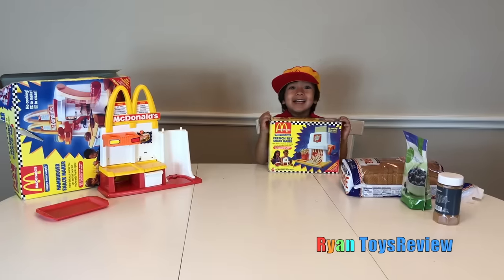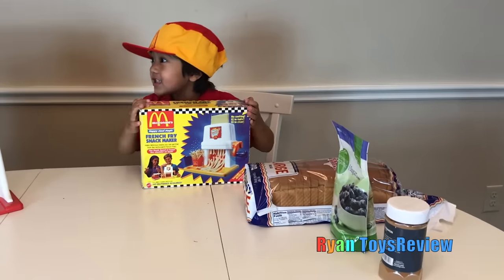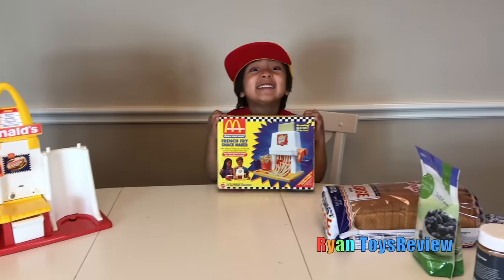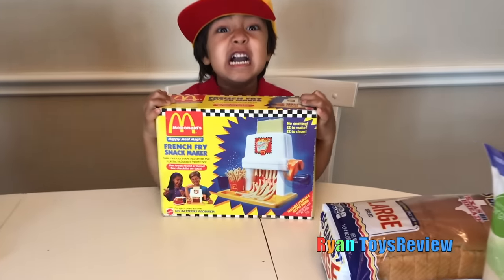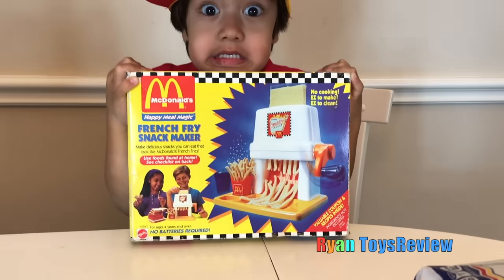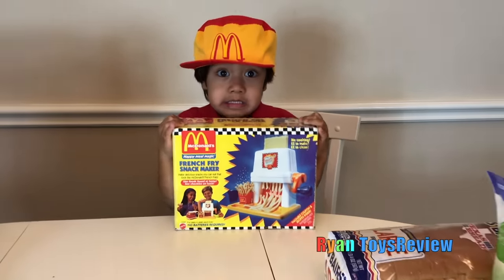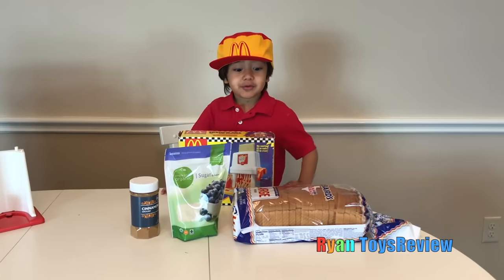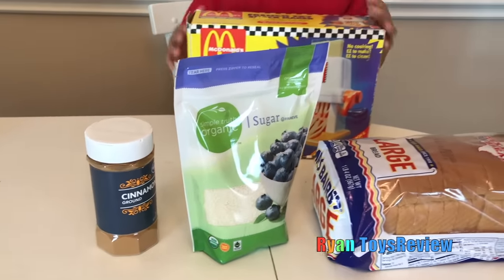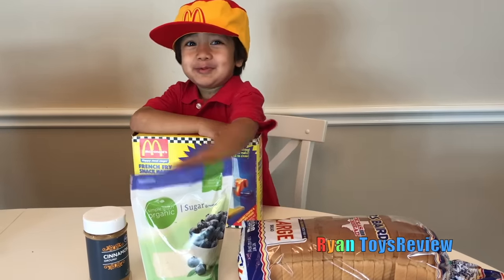Hi everybody, today we're gonna do the french fry maker, and last time we did the hamburger maker. Now we're gonna do the french fry maker. That's right, french fry snack maker. It is no cooking, easy to make, and easy to clean. This is easy because all you need is bread, sugar, and cinnamon. That's right, just three ingredients. We have to do it a lot of times.